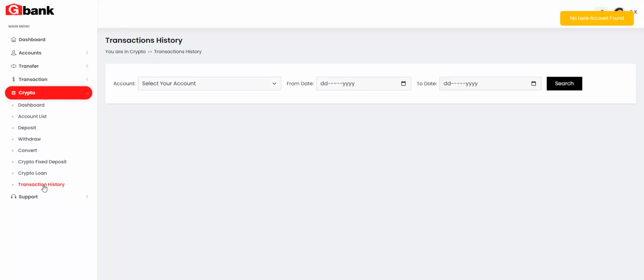After that, transaction history: from here I need to select my coin, and from date to date, and finally search. I can see here all my transaction history according to the from date, to date and coin. That's all.